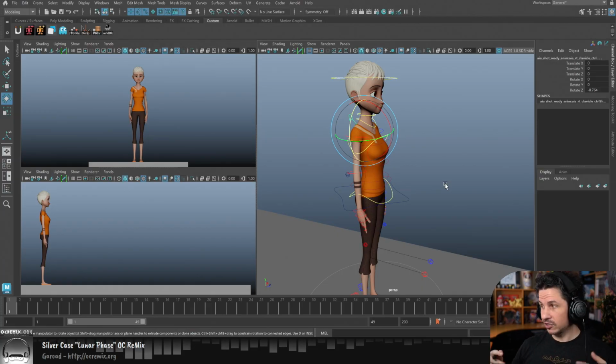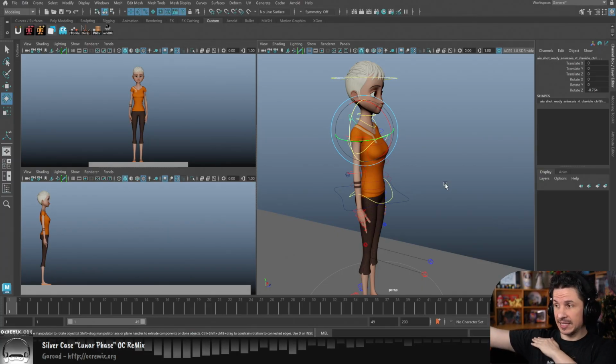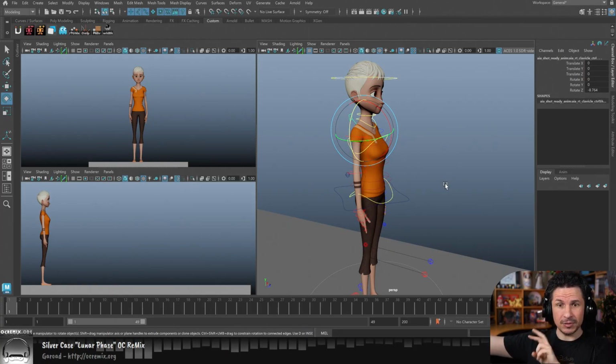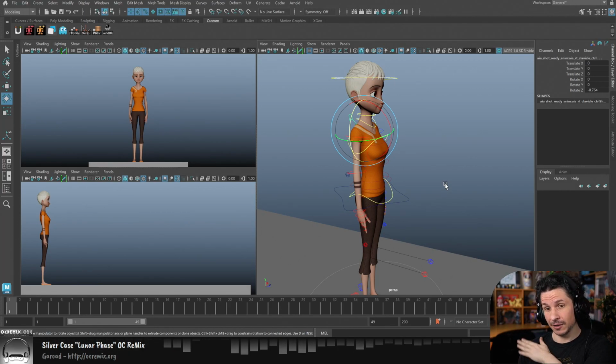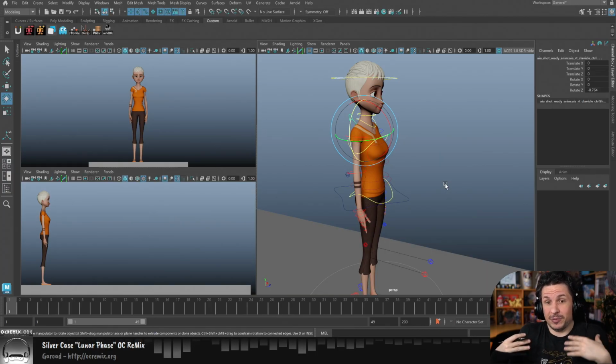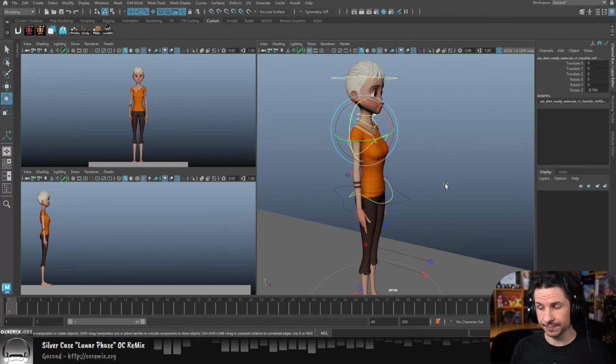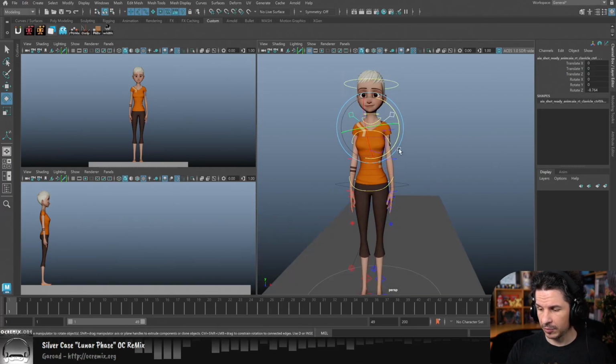And not only that, but just like how the character starts in the T-pose with their arm in this, you would say, an unnatural relaxed pose. There's no way our arm is going to be like that when we're relaxed. The shoulder is also in a T pose, an unnatural relaxed pose, because the arm is up. So when we lower the arm, we need to lower the shoulder as well. Otherwise, the character is going to feel like they're just walking super stiff and uncomfortably. So I'll bring that down.